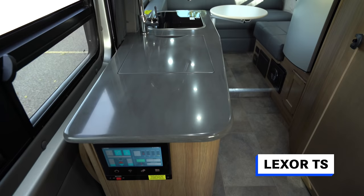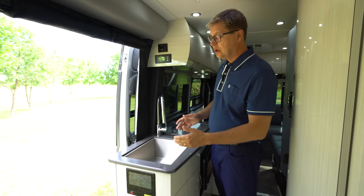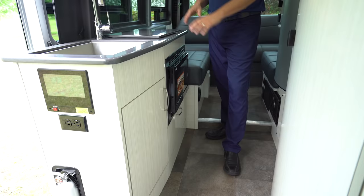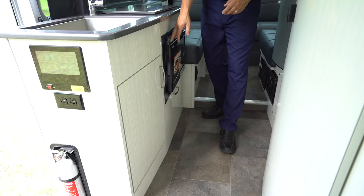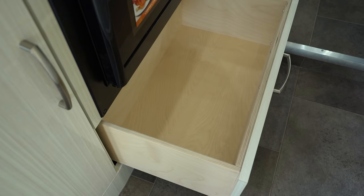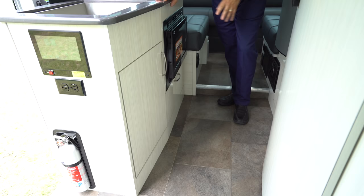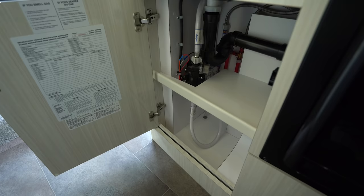One of the big differences between the FL and the TS is that in the TS you're going to get a larger kitchen — about 12 inches more on this end, with a lot more storage underneath and more counter space. Directly below the beautifully polished Corian countertop, we have a convection microwave, and below that a pull-out pot drawer. Everything comes with automatic self-closing drawers and magnetic drawer latches, so you never have to worry about a drawer sliding open. We also have a large storage compartment directly underneath the sink.